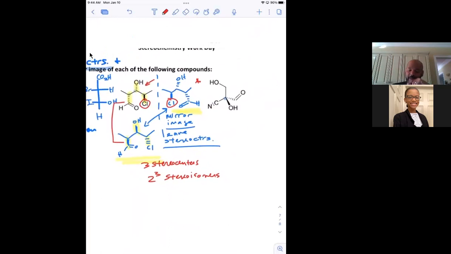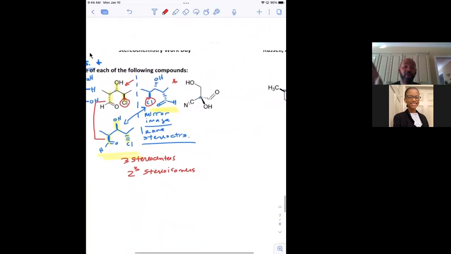What about this one? The next one. How would you draw the mirror image of that? Before we go to that, are there any questions about the second example? However we draw the mirror image, we can draw it like we have it up top on the right with a mirror plane, or if we choose, we could just alter all the stereo centers and draw it like we have at the bottom left, the blue image. It will always be right if we do the mirror plane, right? We can always do the mirror plane.